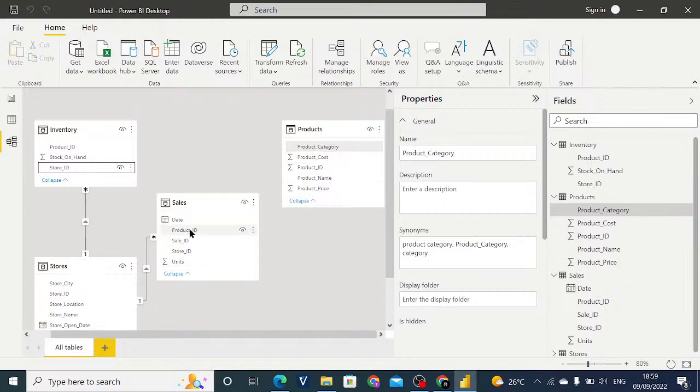A relationship between my sales table and my products table, so I can define some measures later on. So my product ID and my product ID. I'm basically just connecting based on what they have in common.